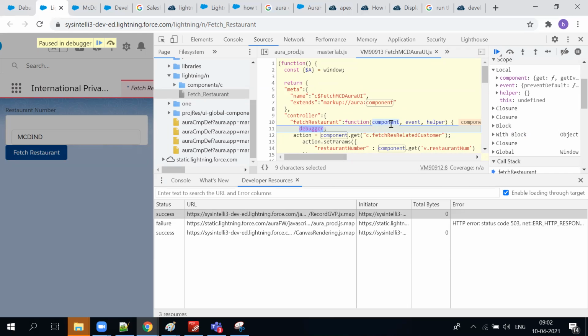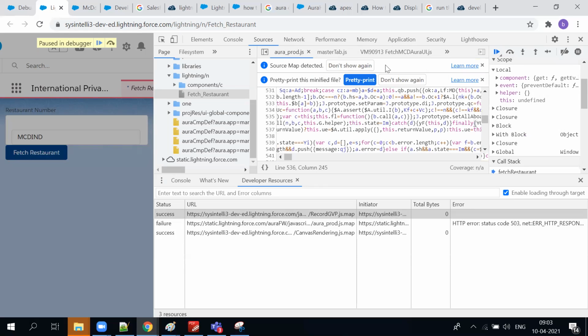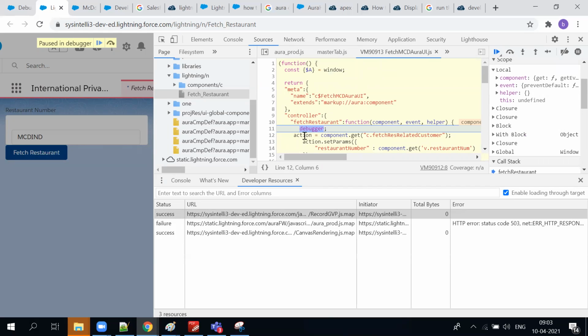Overall it is not allowing us to modify. I think it's in read-only mode, which is not allowing us to modify. If at least I could have given a var here, it would work.